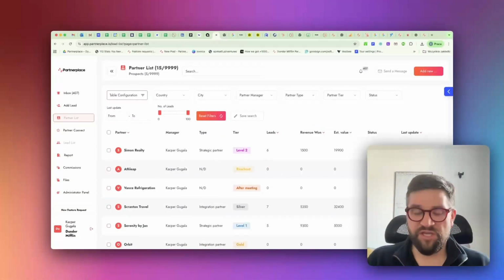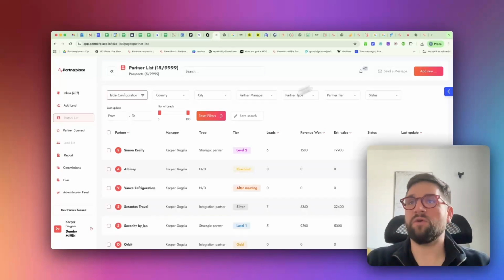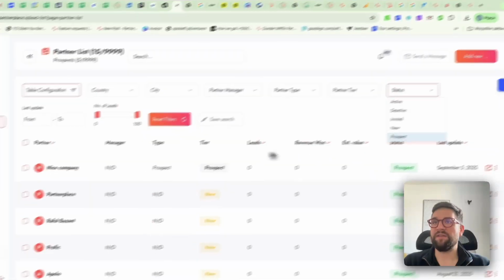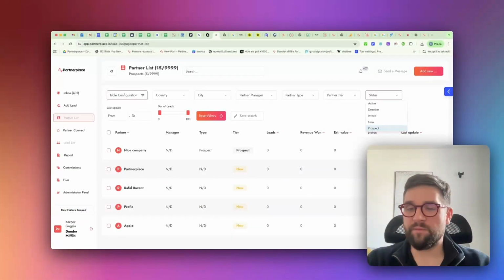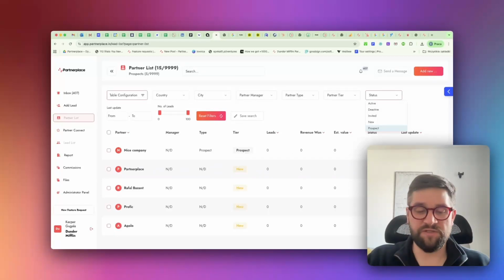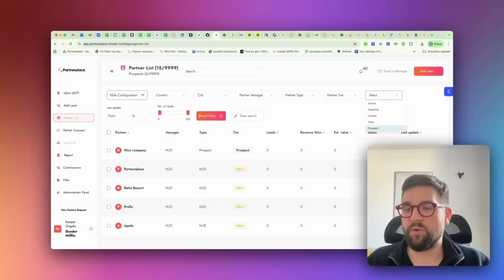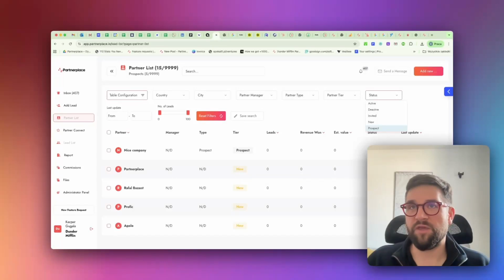Now, this is a list of partners, but also of prospects. We make the differentiation, and prospects are partners that are not really yet partners. They are companies that you've met at a conference, that you've spoken to, that you are just trying to reach out to, and you can also add them to this list, and you can keep track of everything from what you've sent to them, to when you spoke to them. You can change their tier, and you can match those tiers into different stages. For example, met with them, they are signing an agreement, they are interested, and so on. You can modify this any way you want.